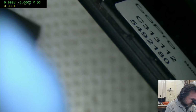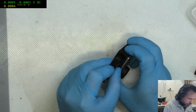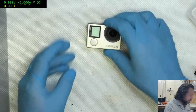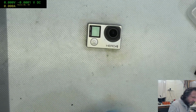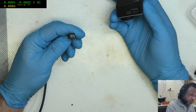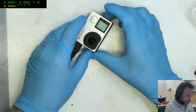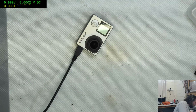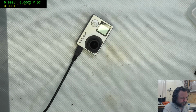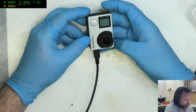Okay, this is not ideal, but let me have a look inside here. The inside is plastic, so I can get away with what I'm about to do. If there was a metal frame in there, I'd abstain from dropping this in. Oh, you lousy little... Wait. What kind of power connector are you? Oh, you are mini USB. 176 milliamps, 177. Okay, that's record, right? This is on off.